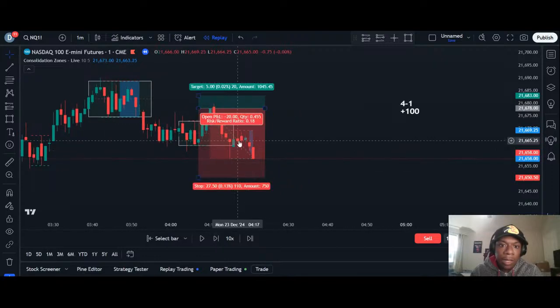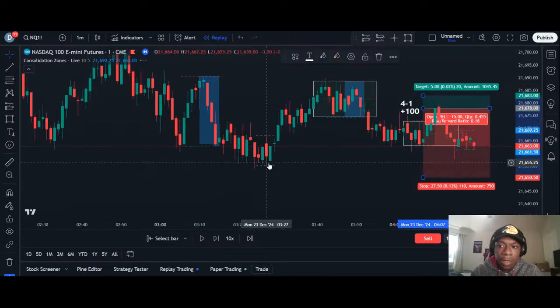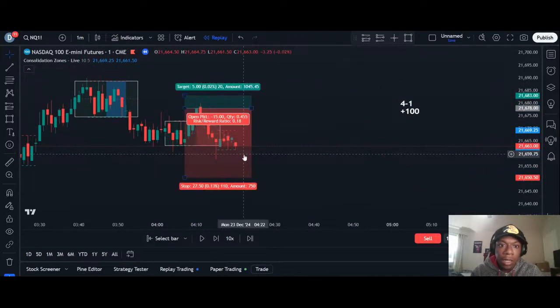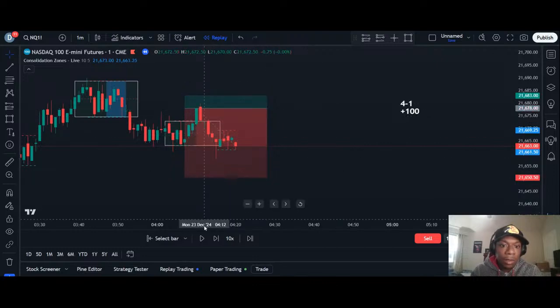You see we got another zone. We're gonna just stop right here just so y'all can see. Another zone formed while we're in the midst of this trade. Normally, what I do is I just leave it alone. Some people like to reverse their positions. That's not really what I like to do. I just like to say if it loses, it loses, and that's just that. So we're just gonna keep going.